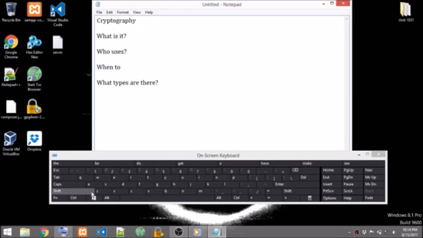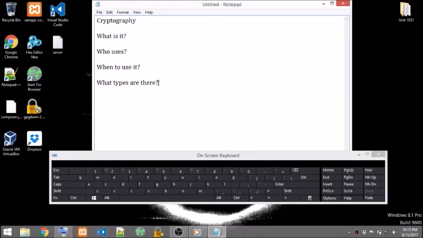Personally, I love trying to solve puzzles, so I'll just come across random cryptography puzzles online, and I will see how good my skills are and use it to break the code. When else can we use it? We can use it when we're sending emails. We can use it to verify who we are, and that would be PGP encryption, or Pretty Good Privacy public key encryption. So basically you can use it whenever you want, but it was invented to cover up sensitive information between nation states who were fighting each other.